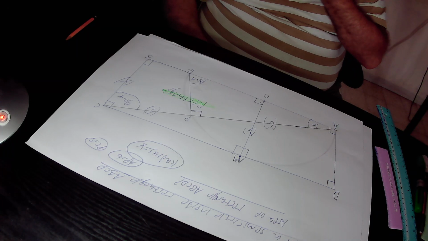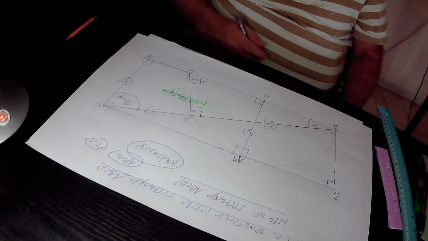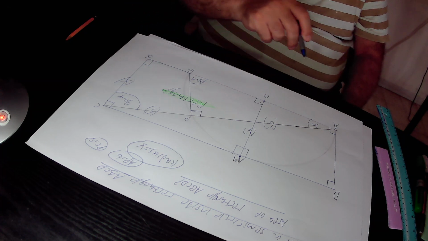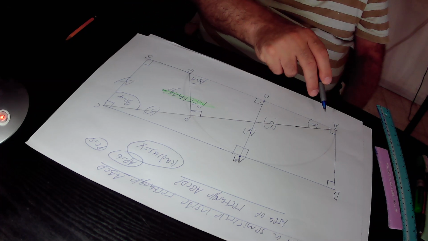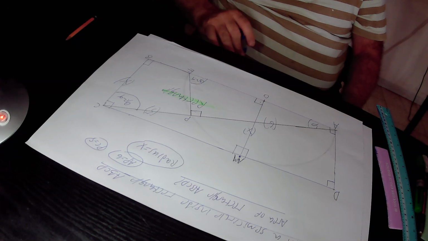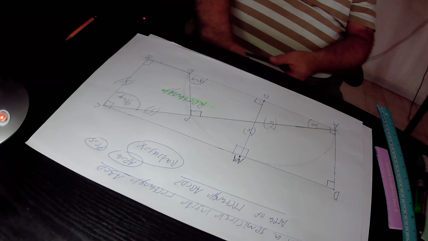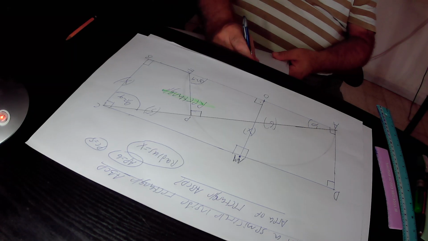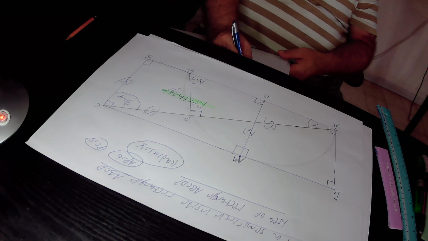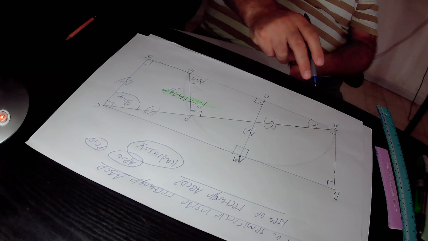So, in the next step, we will prove that the big right triangle ABC is similar to this small right triangle, triangle APE. So, write it down. We prove that the big right triangle, triangle ABC, is similar to the small right triangle, triangle APE.